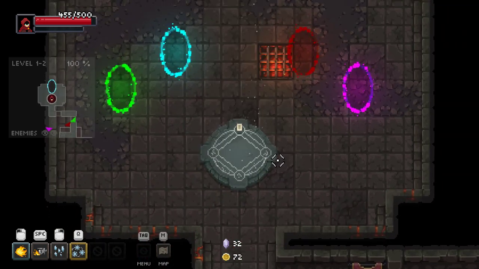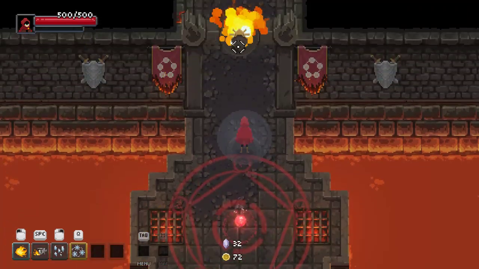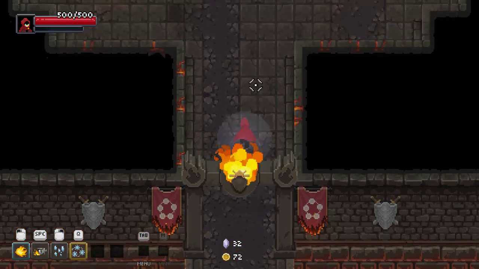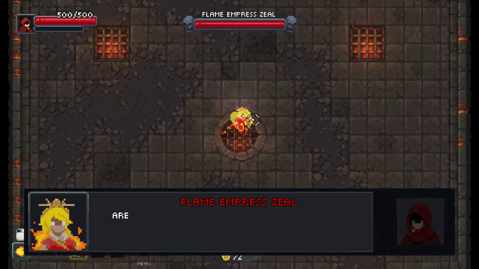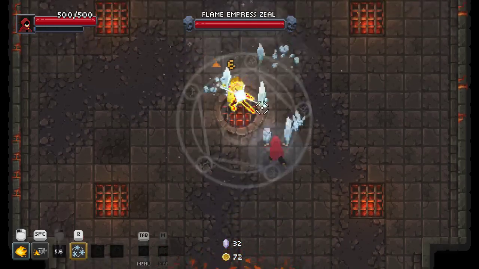Sweet. Well, we're going into the boss room. With the HP we get going into the boss room, we're going to have a full heal. We're going to be sitting at 500 HP. Plus we have HP down here, which I don't know if we can leave after a boss battle, but we really should consider it next time. Alright. Flame Empress Zeal, let's go! Are you warmed up yet? Because I'm bringing the heat. Yo, we bring in the frost, lady!